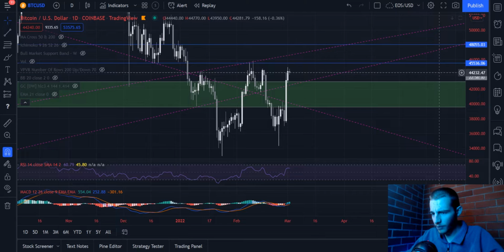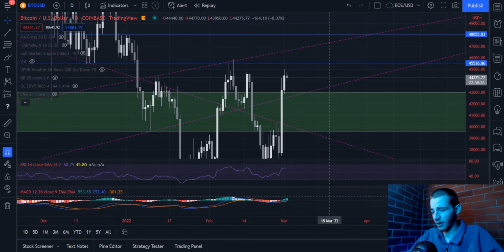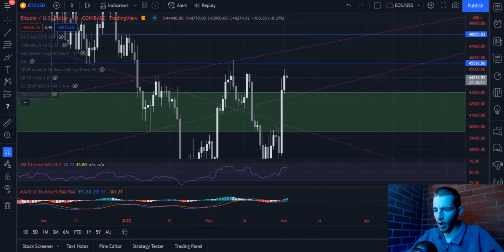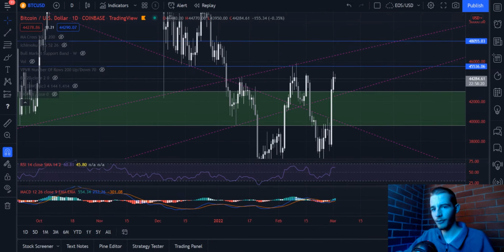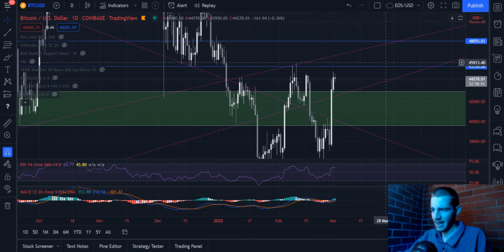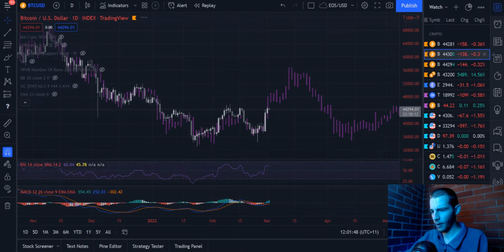But I suppose the reason why there are concerns still, well, there's many reasons why there are concerns still. For those of you who don't know, I'm only going to be bullish on this move if we manage to get above 47.2k via a weekly candle close, okay? And the reason being is because, let's jump over to the weekly chart right now.